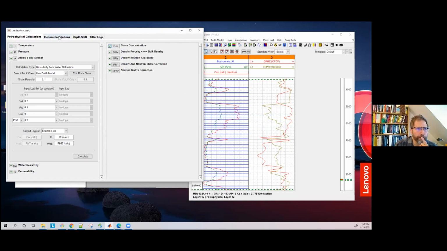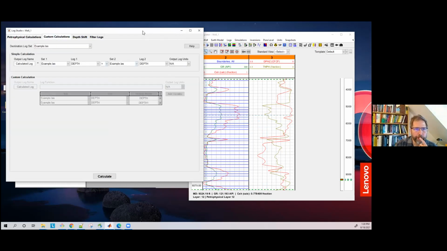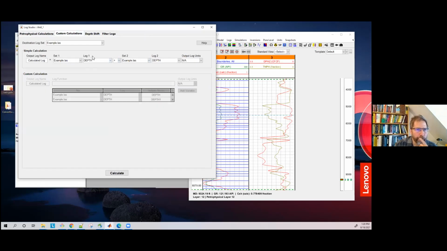So then I also want to show custom calculations. As you said here, you have the option of doing simple ones, like if you just want to add 2 logs. And then you can also do more complicated ones. So one super simple thing that you might want to use this for is just to change units.